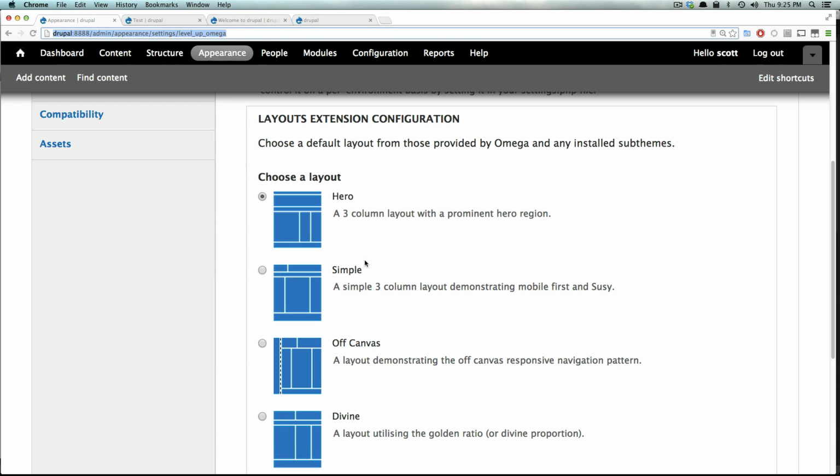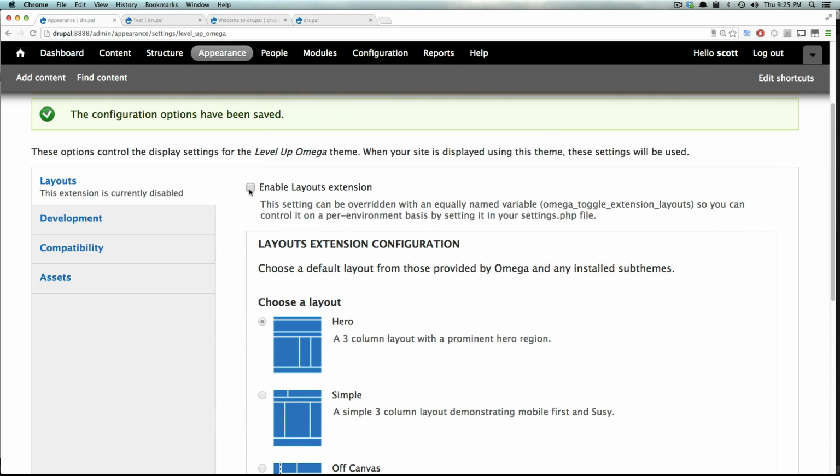And if you're wondering what happens if my page has a different layout on a different page, then you're in luck, because there's a Context Omega module that is used in coordination with Omega 4, and you can actually change the layout based on certain parameters, like perhaps pages of a certain content type or pages of a certain path are going to be getting a particular layout. And we're going to go over those in the dedicated layout tutorials along with that context module and how to use that. So for now, I'm going to uncheck this enable layouts just so we can have it off. That way when we come back to this later, we're going to be starting fresh.